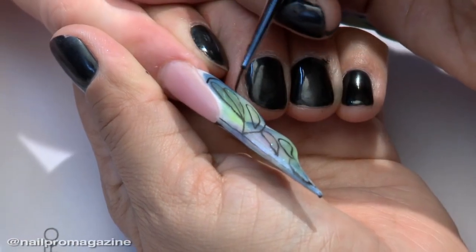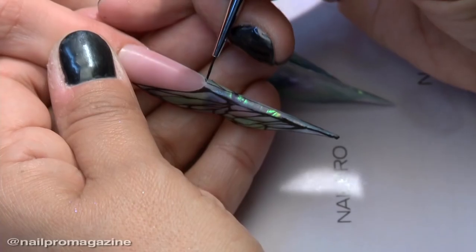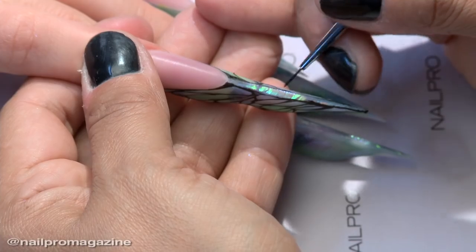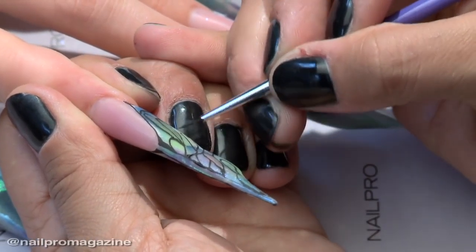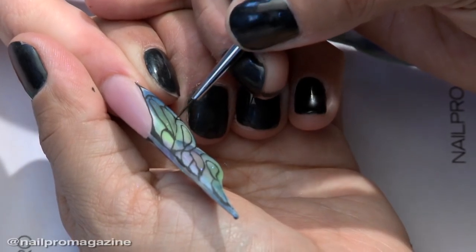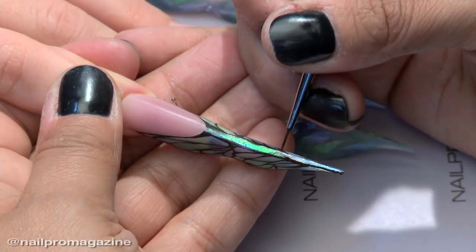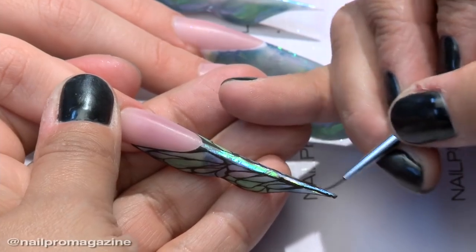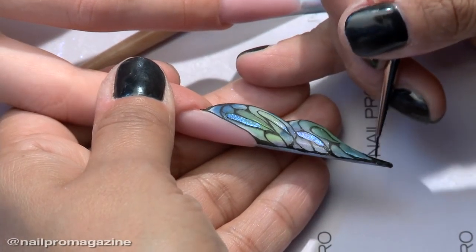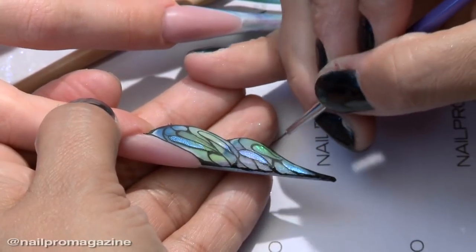For the chrome, when you finish all the details, this area needs to be very, very soft to start working with the chrome. With a very small brush, I apply the finish it and then cure for 20 seconds, and then apply the chrome, put it a little more in the light, and then again finish it very, very thin. When it's completely dry, you can apply it in all the details where you want, and then finish. And we are going to paint later.